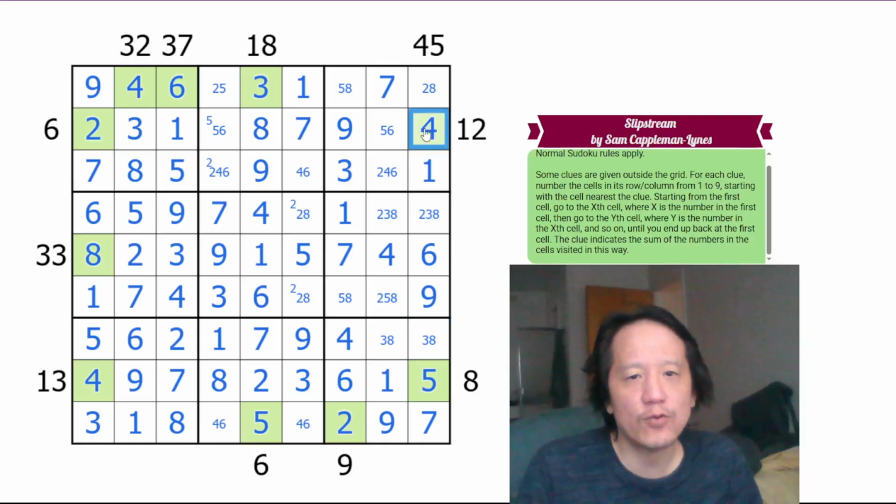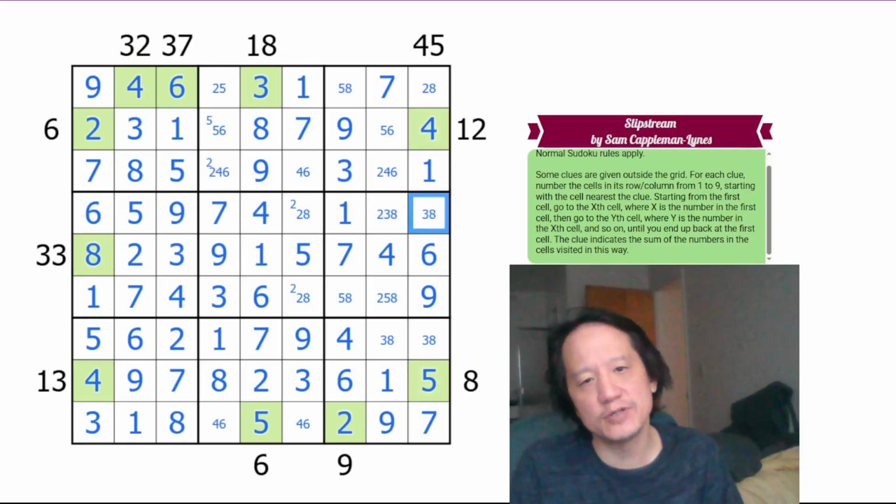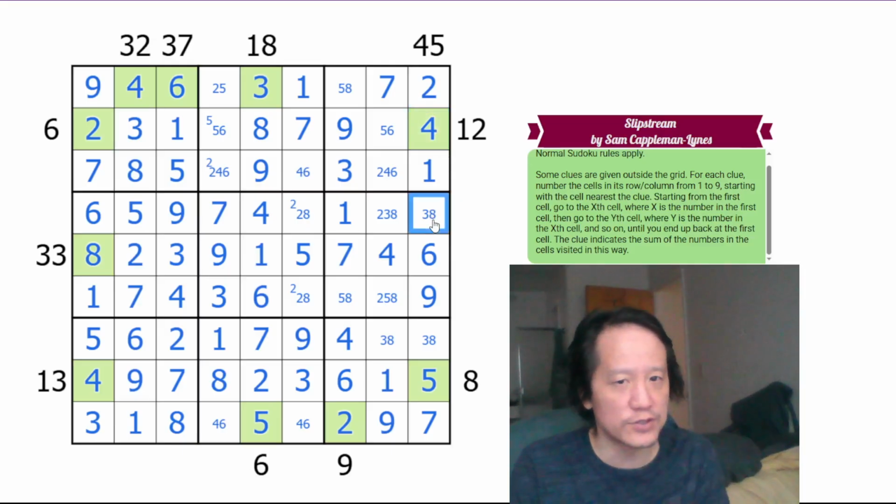Oh, 4, yeah, 4. 2 cannot be 4 here, because if this were 2, it would point back into each other, and this would not be part of the sum. So this cannot be 2, because again, this would be 2 and 4 bouncing around together. So this is a 3, 8 pair, which eliminates 3 and 8 in the rest of the column, so this can't be 8, this is 2. 2 points to 4, it cannot point to 3, because then that would form that cycle, which would be adding up to 10. So this would be 8.